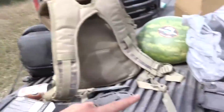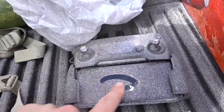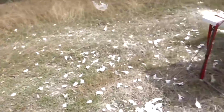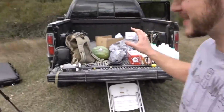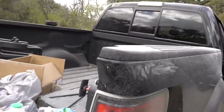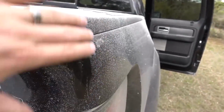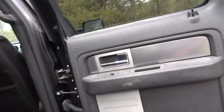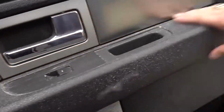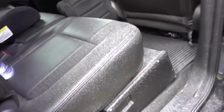It antiqued this camera. It antiqued my drone controller and my phone. It antiqued my GoPro. Hello. It antiqued my truck. Yeah. That's pretty gross. Cool. Oh my. I was inside this door sitting when I pulled that. Oh my gosh, this is so gross. This is why I can't have nice things.